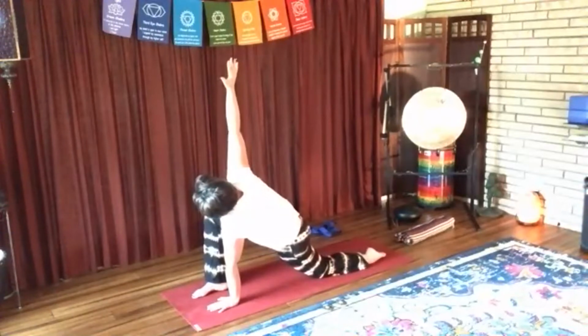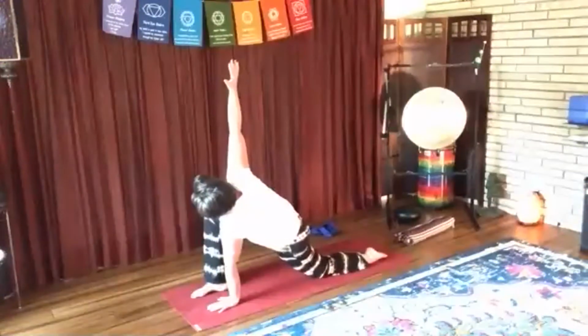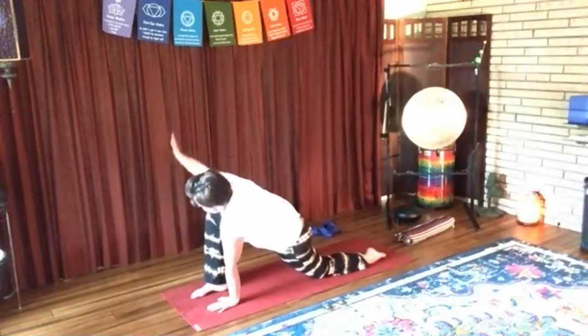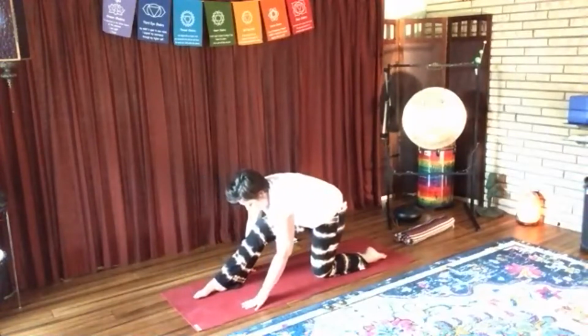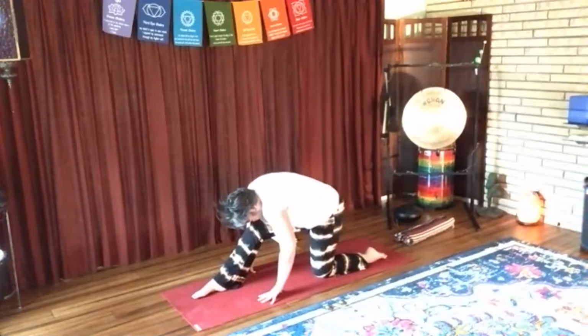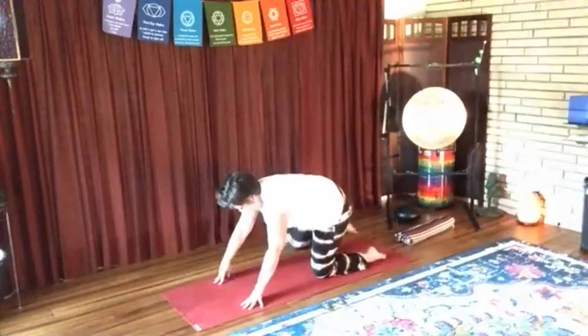Breathe into it. Find your breath. Little micro movements. Keep breathing. Inhaling through those fingertips, exhaling, coming down, sinking all the way back into that back knee, curling over your leg. Imagine your forehead touching your knee. Breathing into it. Excellent. Inhaling, coming back into tabletop.